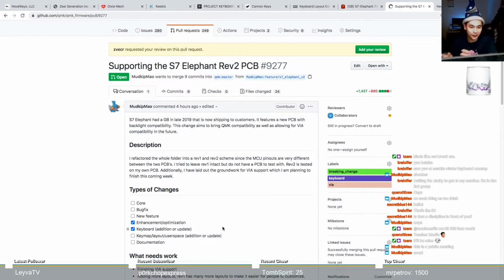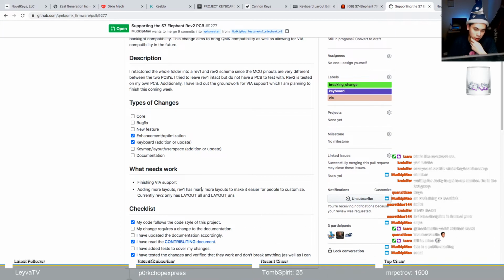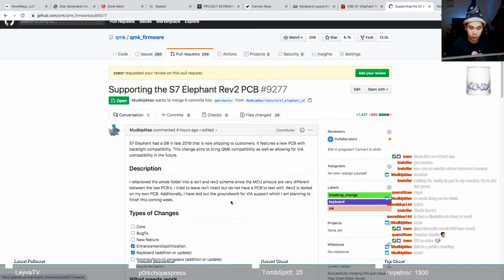All right, here we go. This is Mudkip Mao's PR. He just filed it 4 hours ago. We're just gonna look through it real quick. I may actually check some of his prodding as well, just to be sure, because tonight's goal is to put VIA on it. So if any of the matrix traces are wrong, VIA won't work either. But we're just going to take a look at this.